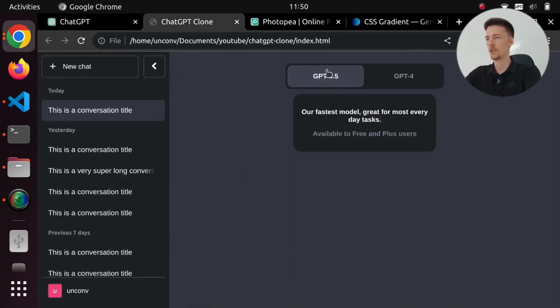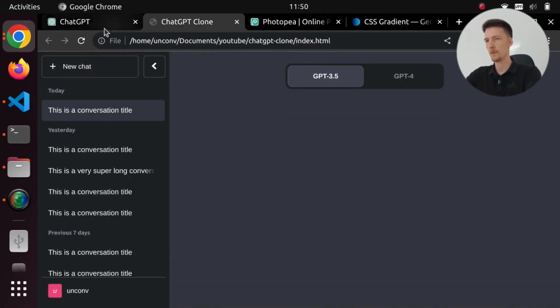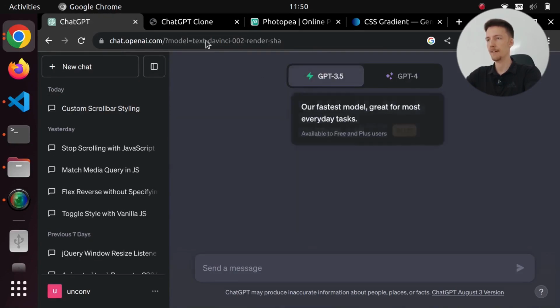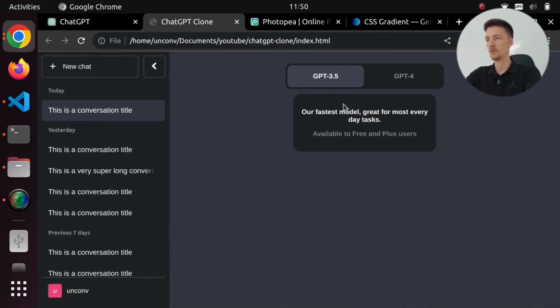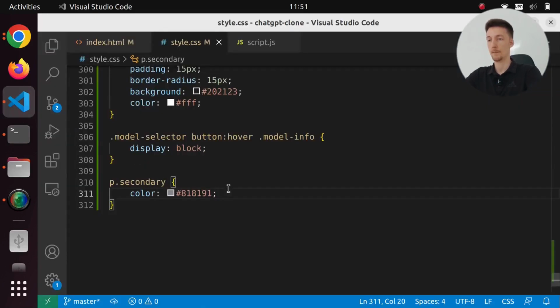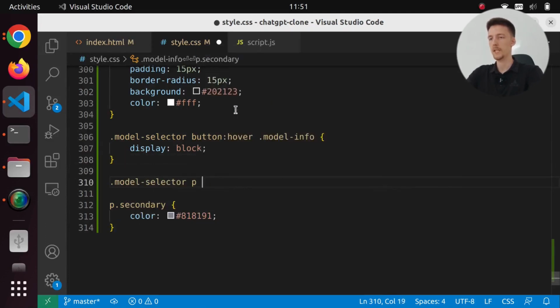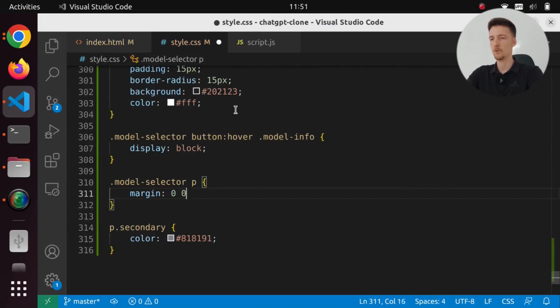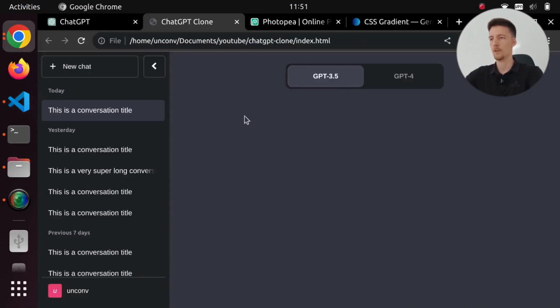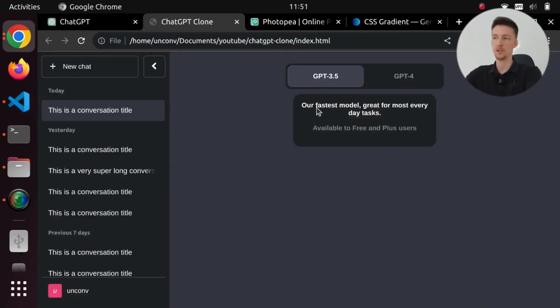And let's refresh. And now it looks pretty nice, but we should make it text align left, and there's a bit too much margin in there, or padding. So I am going to first of all say model selector P margin is 0, 0, 15 pixels, 0, so that we don't have a margin at the top.